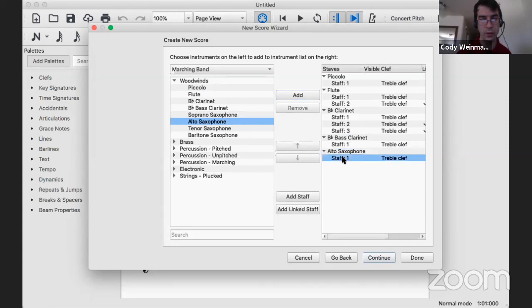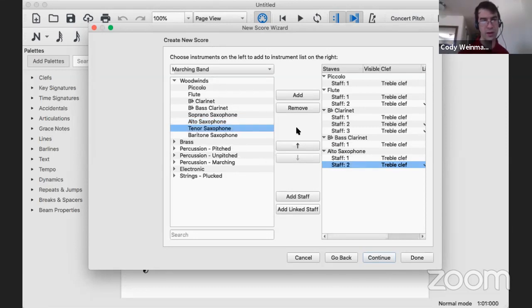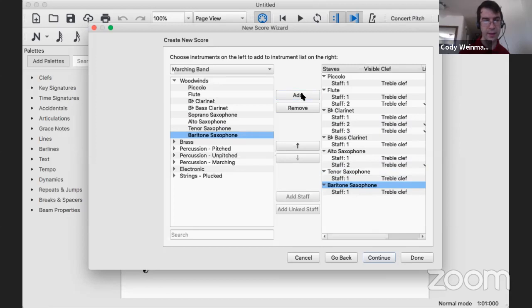If we wanted a second linked staff for the alto sax, 2 alto sax parts, we just go add linked staff, make sure the staff 1 is checked, and then the add linked staff button will appear. Let's go to tenor sax and add that. Baritone, add that.